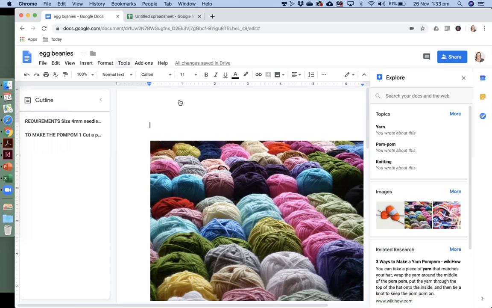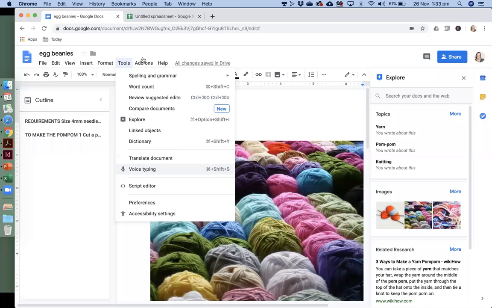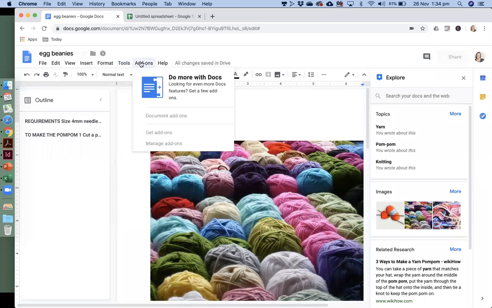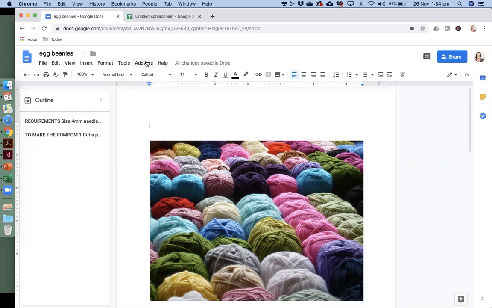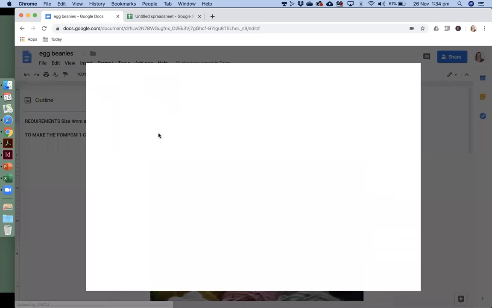And last but not least, before I jump over into Sheets, is the add-ons. So as well as this basic product that we have here in front of us, Google and other collaborators have developed a whole range of add-ons. Most are free, some have a nominal subscription attached to them. But if you go into your Get Add-ons, it will load up eventually a great list of things that you could have.